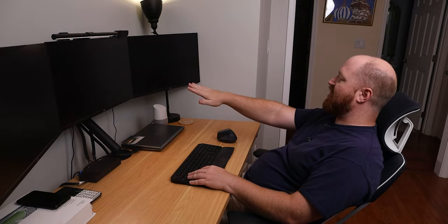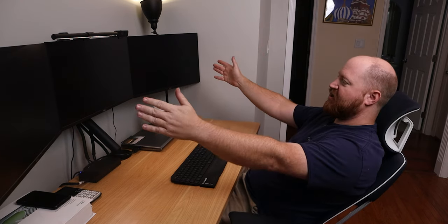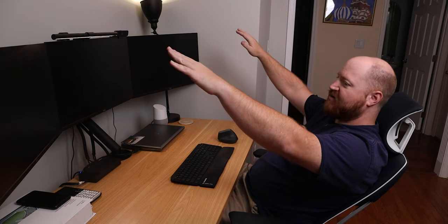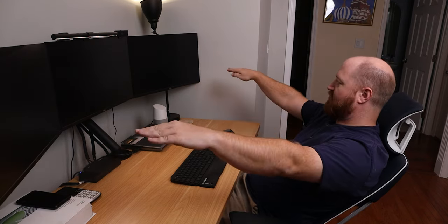Okay, let's see how it all turned out. And from initial feelings, I like the distance a lot more. I can see exactly how much I said, 1.5 screens. What I really meant to say was 2 screens, but like 1 and then a half screen on each side. And I don't have to turn my head nearly as much as I did. They are a little bit high, so I can go ahead and bring those down and they'll be line of sight and it'll be perfect.